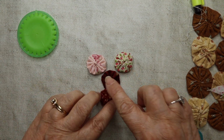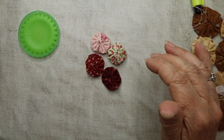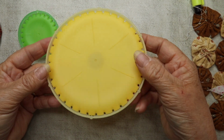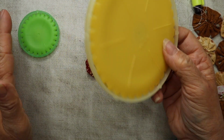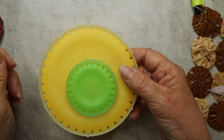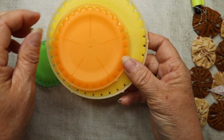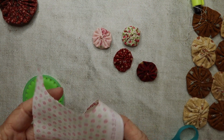How cute are they? So it's the same principle for whichever size you use. So if you choose to go for the really big one, I think this one is the extra large size, 60mm. It's exactly the same process as this one, or as is this one. So exactly the same, and that's how simple it is. So that's how we use the yo-yo maker.